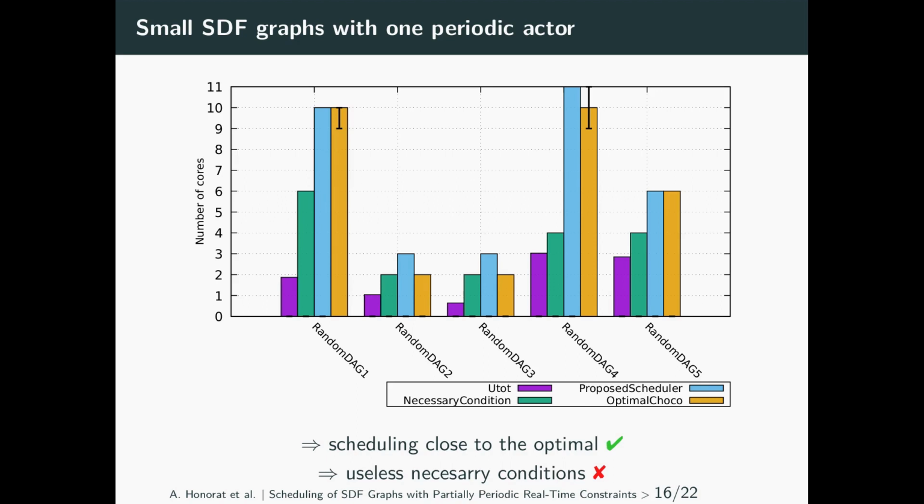The first remark is that our schedule is close to the optimal. Third and fourth columns have at most 1 core of difference. Moreover, for the first graph and the fourth one, the optimal solver actually times out. Its formulation is indeed quadratic in the number of actors, itself multiplied by the number of cores. Even with multiple optimizations, such as symmetry breaking and transitive closure, 12 hours is not always sufficient for 10 actors. At the opposite, our scheduler takes only a few milliseconds.